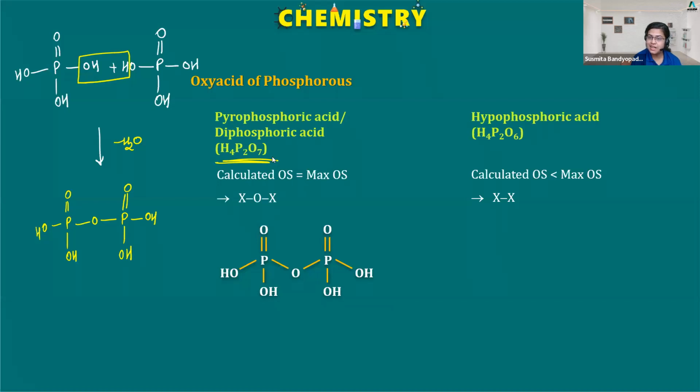Since I prepared it basically the way I prepared anhydrides, I can expect that the phosphorus oxidation number will be the same, plus 5. Yes, H4P2O7. As the oxidation number of phosphorus in H3PO4 is plus 5, similarly in H4P2O7 phosphorus is plus 5. Yes, you can check. It is plus 5 each. And I hope you also know that logic, right?